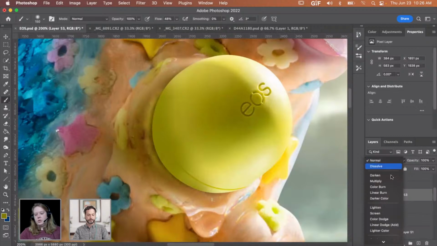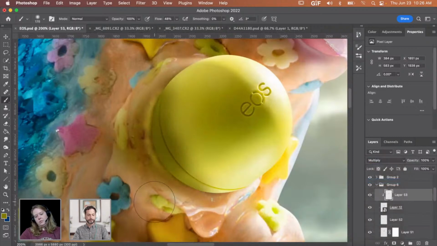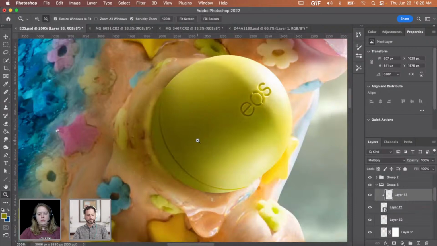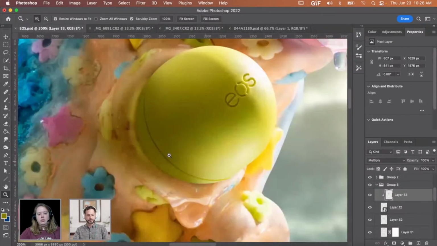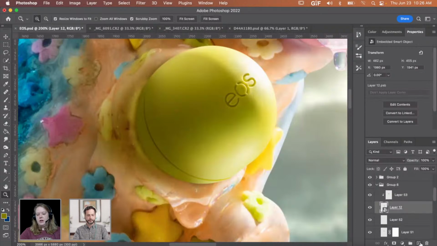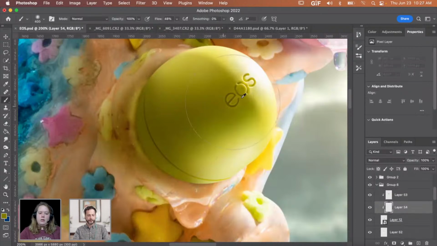Let me switch it to multiply while I'm doing this. Yeah, I kind of like this one creeping up into the shadow that's already existing. And then I think I'm going to do one more closer to the edge to make it feel like it's nestled down in there. So another one. This one can be a little bit darker.